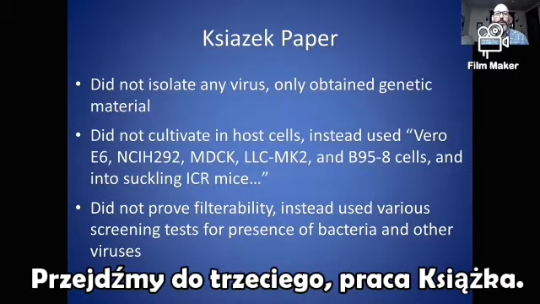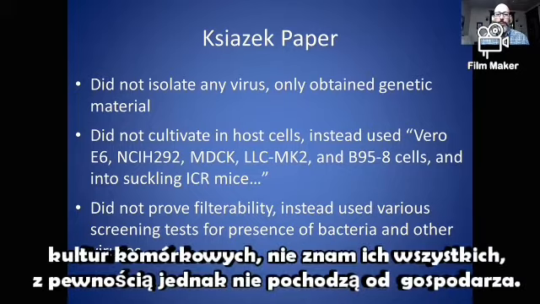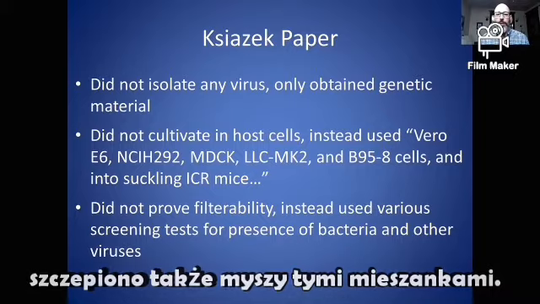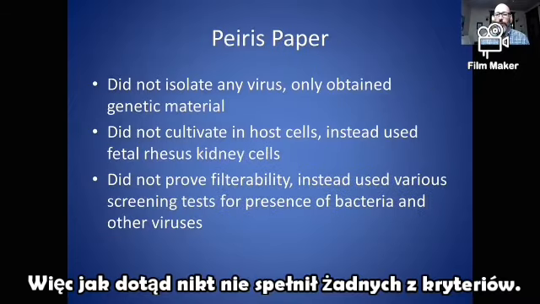Let's go to the third one, the Kazajacek paper. So once again, they did not isolate a virus. Once again, they did not cultivate in host cells. Instead, they used several different kinds of cells here. I'm not sure what all of these are, but they definitely did not come from the host. And they also tried to inoculate mice with this mixture. Once again, they did not prove filterability. So far, nobody has proven any of the criteria.